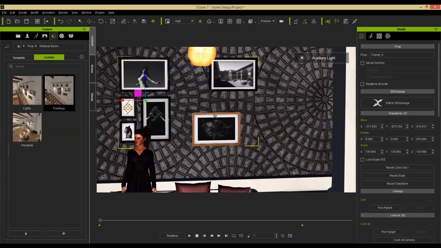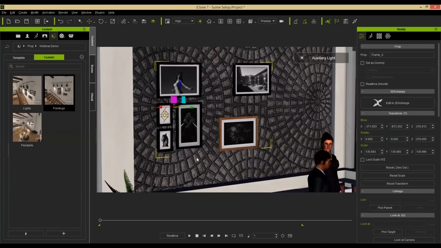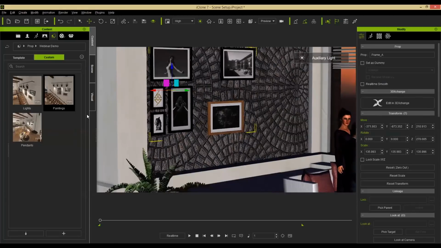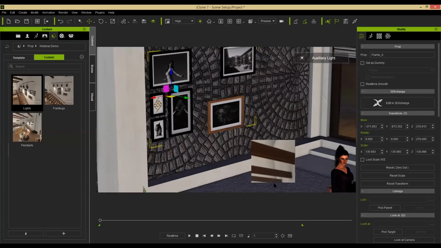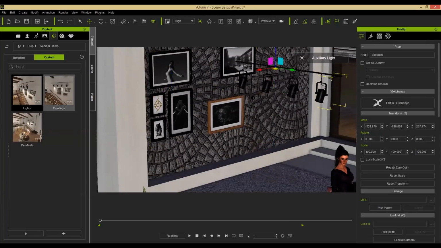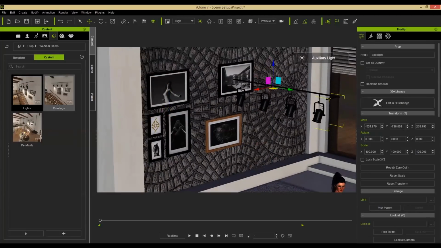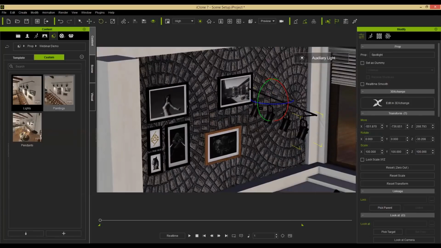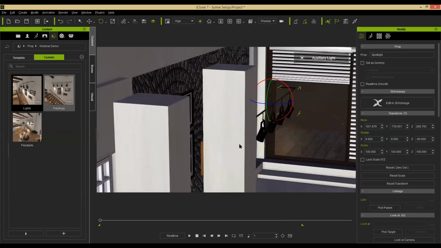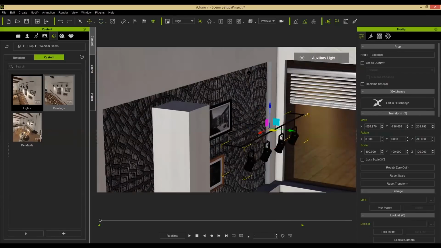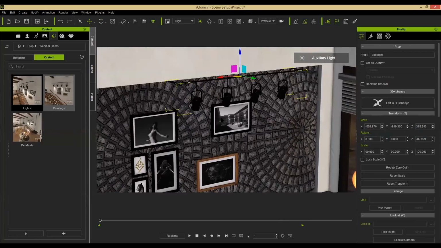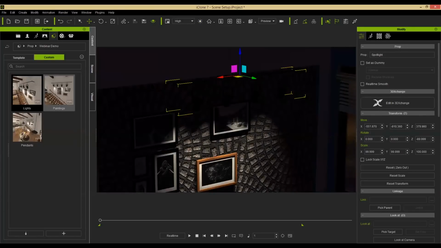Make sure they're right behind our sofa there so we can see them in the shot. Okay, good. So let's bring in those lights then. I'm just going to click and drag these lights in because I don't want to spend too much time on this. Right here, we'll place them right there. You can see those rotating at a different angle as well. We'll press the E hotkey, rotate them. Is this one going to be okay? -90. Same thing as 270, I guess. Okay, and we'll place these somewhere up here.